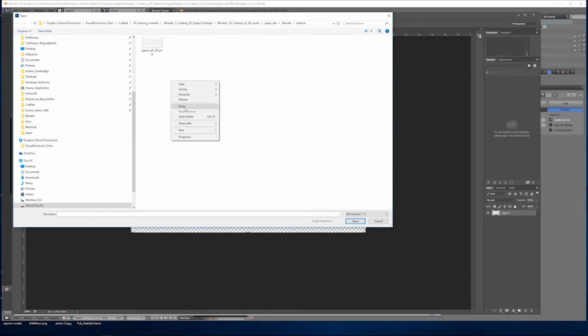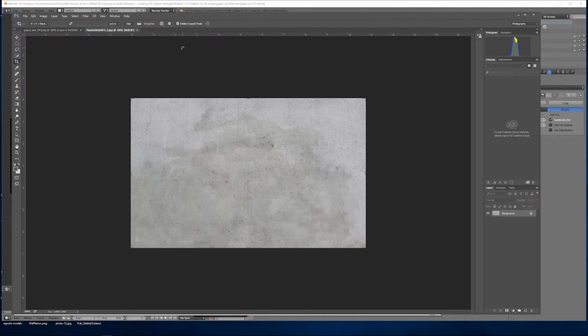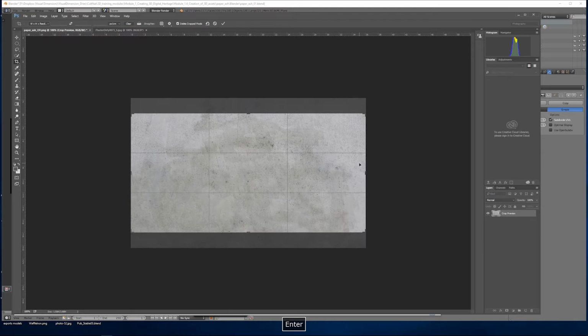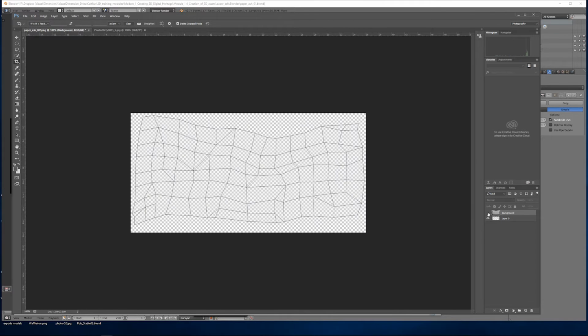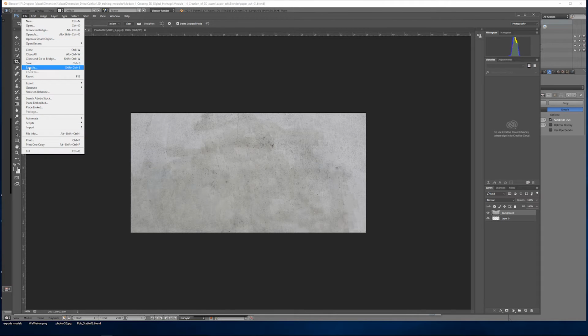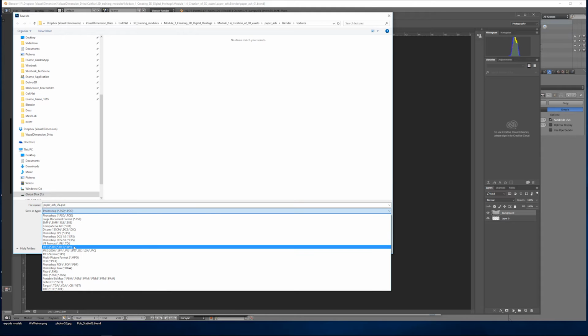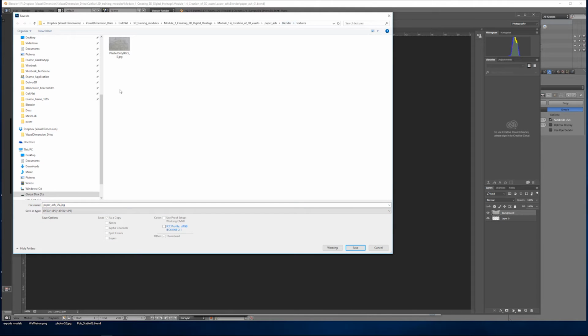So let's copy to our location to download the texture, and let's just duplicate this layer to our OpenUV image here. Because the image is a bit bigger, let's just crop this correctly. Okay. So now this is this. Let's see what this looks like on our model already. So let's just save this as a JPEG in our texture folder. Call it diffuse or something like that. Something clear. And let's save this out.